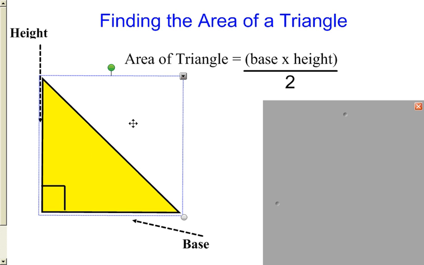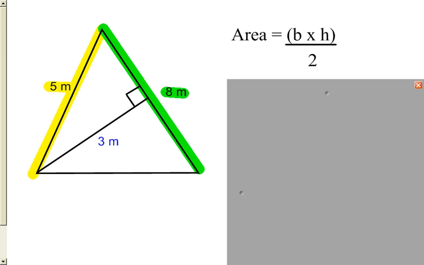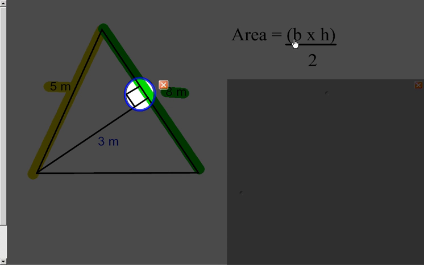So the area of a triangle is found by taking the base and the height and dividing the product of that by 2. So let's take a look at a sample here so you can get a better idea of how it works. Here's a triangle. This triangle can be a little confusing at first to look at, but as soon as you find that right angle indicator, that's where your eyes need to zoom in first, because that helps you identify the 2 components that you're going to be looking for, base and height.